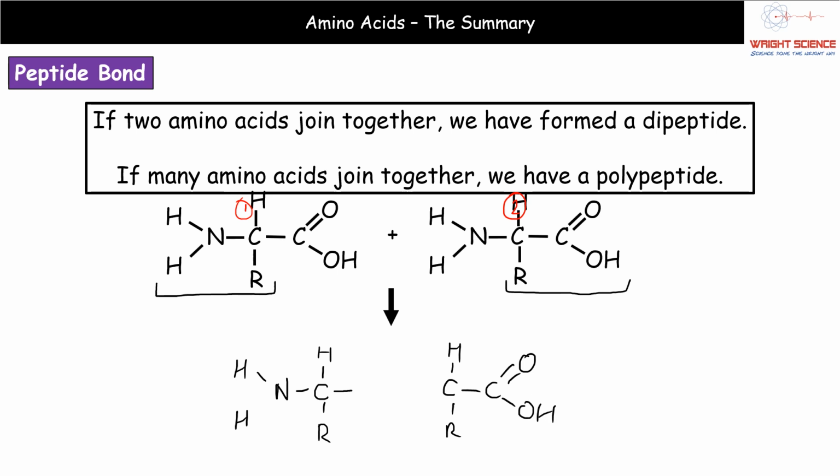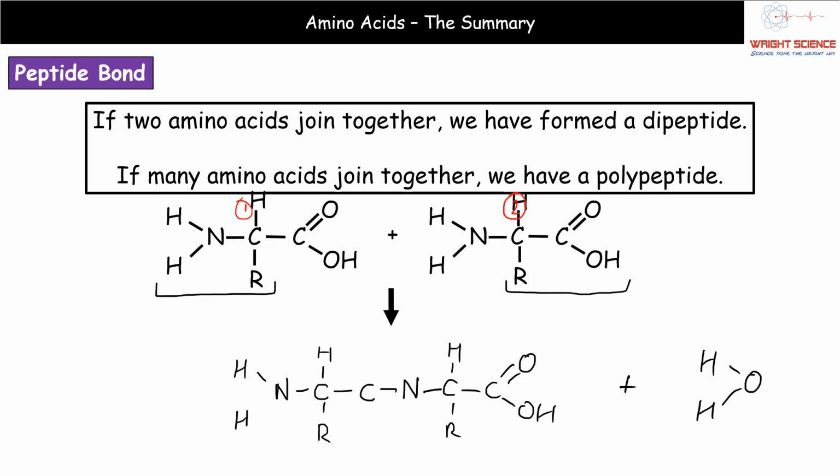Now, we need to know what happens in the middle. So what we're actually going to see, condensation reaction, remember, that means that we're going to be creating a molecule of water. So that means we need two hydrogens and an oxygen to be lost. We can then ascertain the fact that we're going to have this nitrogen still attached. So put the nitrogen in, and that needs to join on to the carbon on the other side, because that's not lost either.